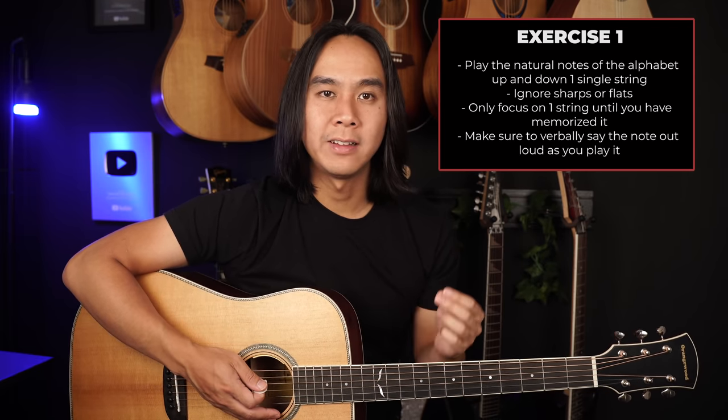Even once you've mastered and internalized this, I'd highly encourage you to just make this part of your weekly brush up exercise. Just every few weeks, just doing these exercises to make sure you don't lose it. It really is such an underrated skill to have, and I would recommend every guitarist have it.